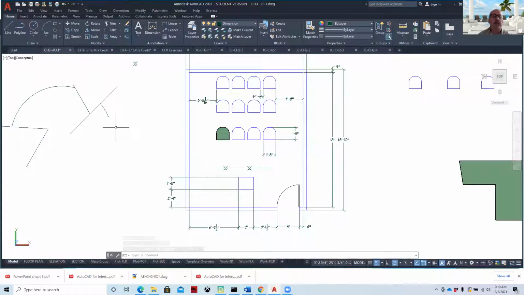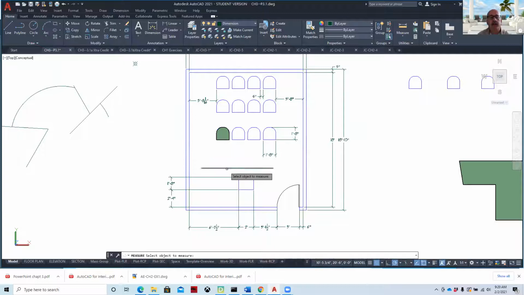Whereas the measure command will go through and it'll measure a specific distance. And so, for example, if I go to measure, I could say, I want to measure this line and create drawing entities every so often.